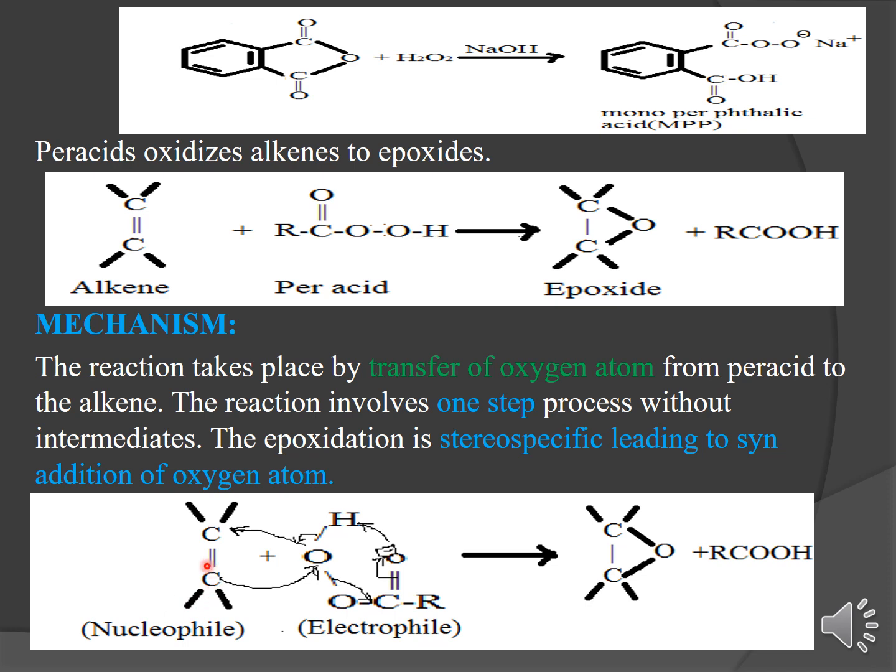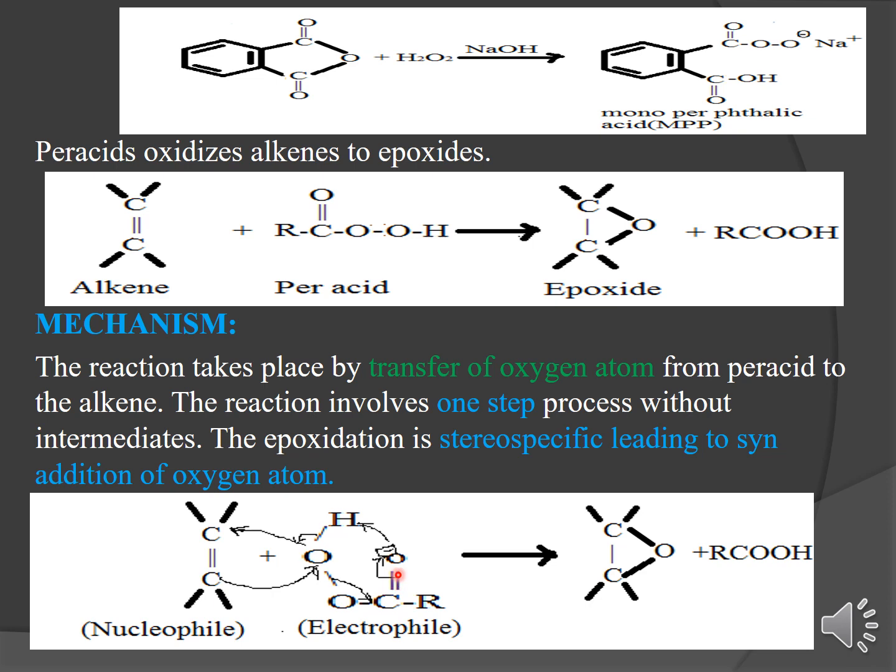So if you take the nucleophile such as an alkene, here the electrophile is your peroxy acid. What happens is the alkene bond will attack the oxygen atom. Meanwhile, the bond of the peroxy acid between the two oxygen atoms will shift over here and make it a double bond. This bond again shifts, and when this bond shifts, at that time you will get a negative charge.